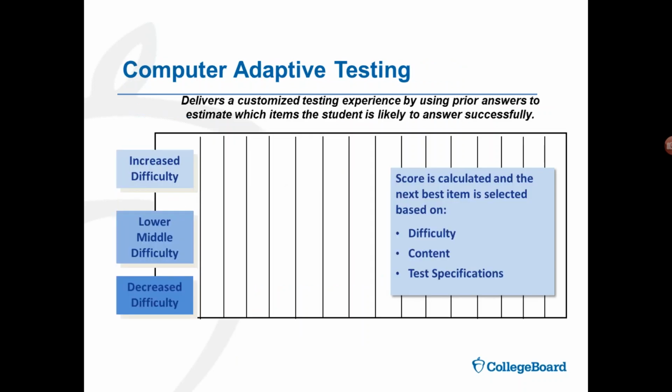Accuplacer is computer adaptive. The premise of computer adaptivity is that the test will move up or down in difficulty based on how the student's doing and provide a shorter experience than an equivalent paper pencil. So for example, we do have a paper pencil version of some of our tests we will talk about in a second, which are 40 items. And the computer version is 20 questions or fewer because the computer version is moving up and down and meeting the student where they are. Therefore, it is ultimately less testing than taking it on paper.